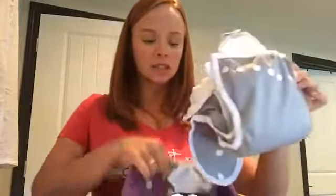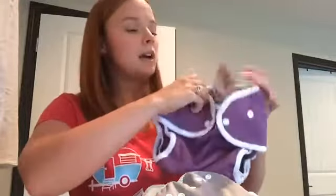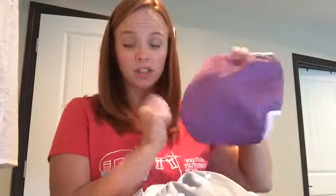But when you are building a massive cloth diaper for nighttime, our sized covers have a little more of a generous cut in the bum area, in between the legs and in the bum. Or maybe you have a child with special needs and you just need a larger size diaper that you can fit a lot of absorbency under. A lot of folks like our large covers because they're quite generous, okay?